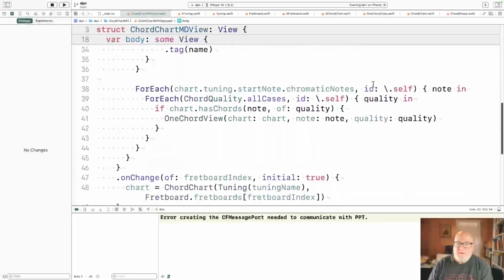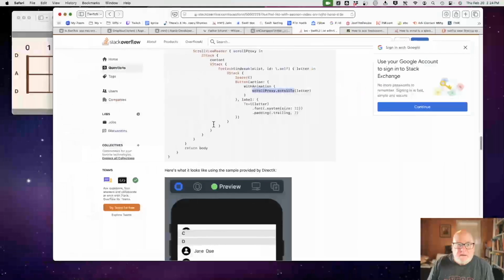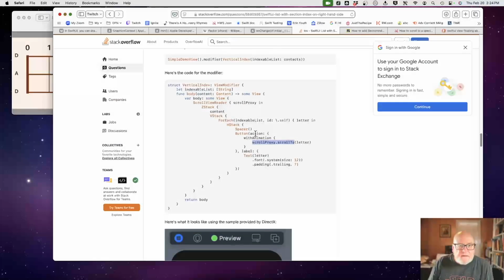But then for each note, oh, was it? Indexable list.